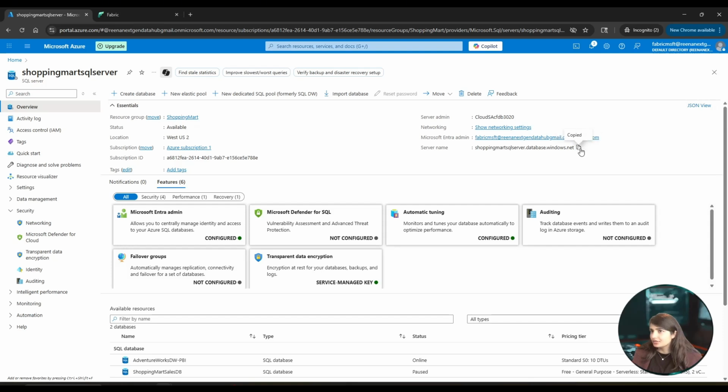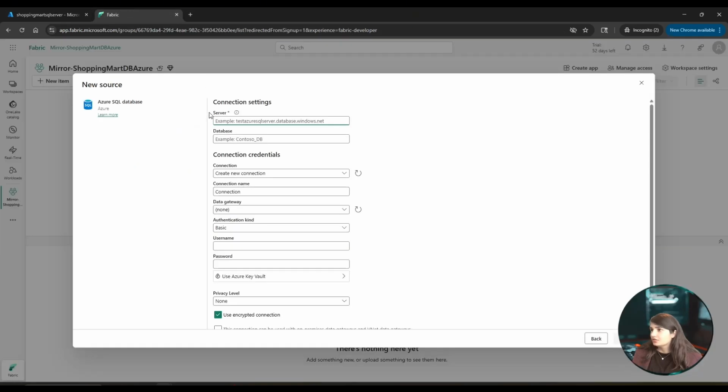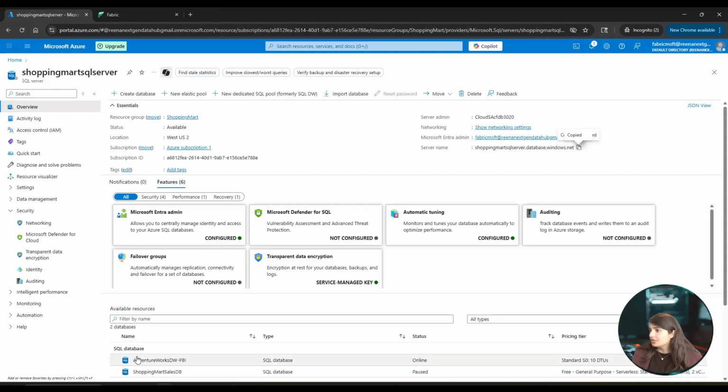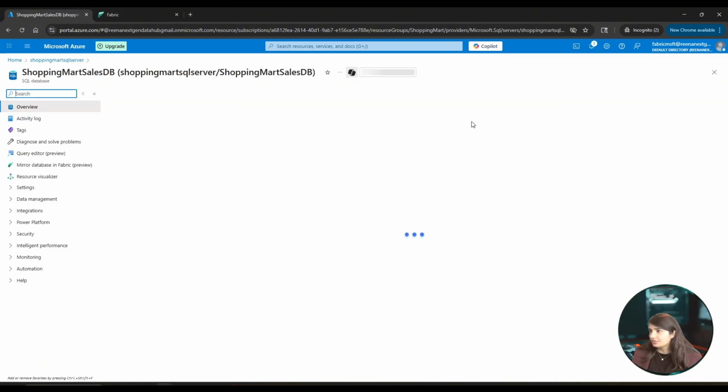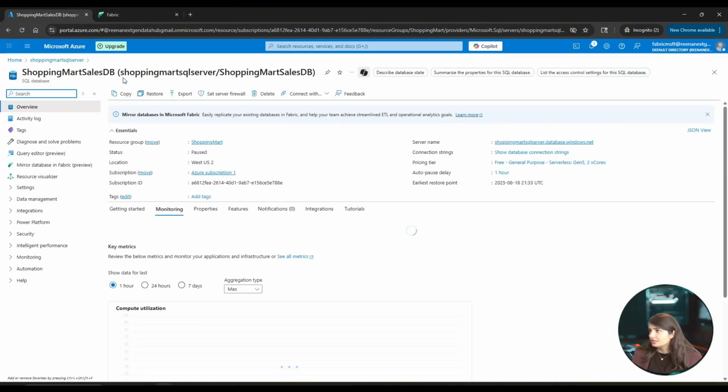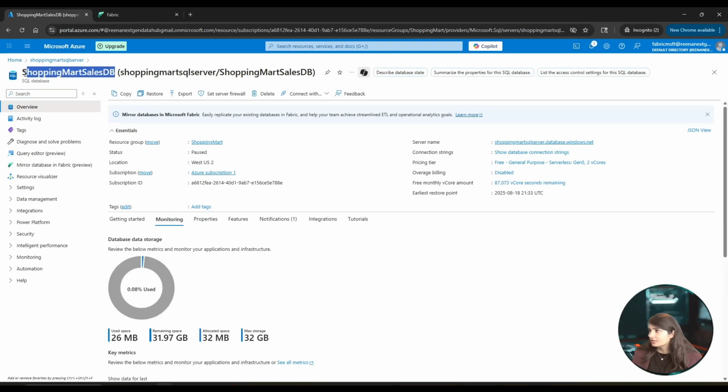We'll copy it to the clipboard. Okay, and the database we want to mirror is this one, so we'll get the name here. Okay, now I need to go to the SQL server.